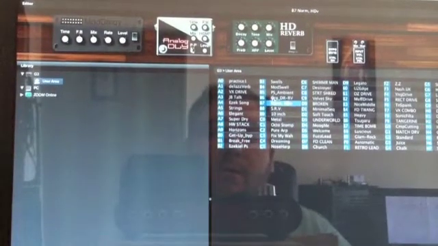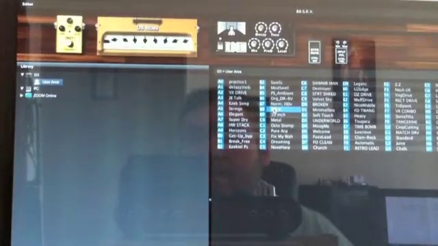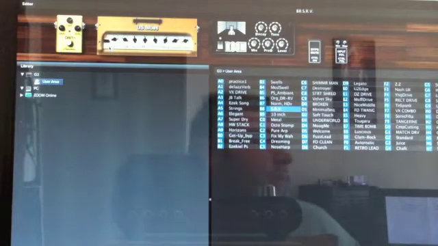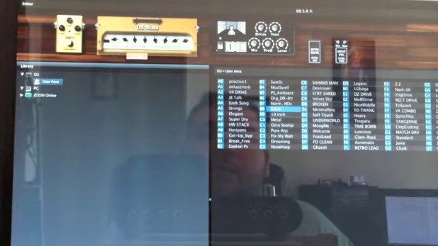What we're going to do today is talk about the Zoom Editor software. At first, the software is kind of a pain, as is the manual. I don't recall reading anything in the manual that really describes how to use this software, so I figured I'd go ahead and make a little tutorial on how to get the most out of it.